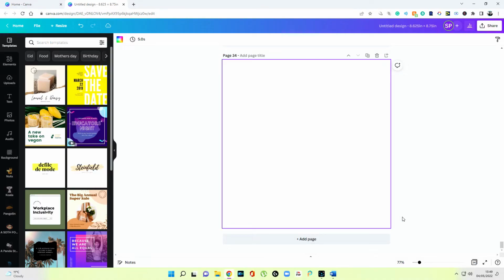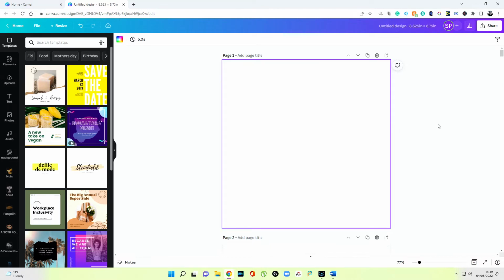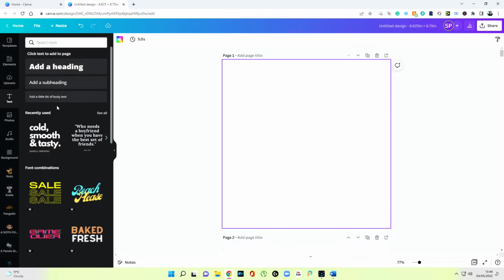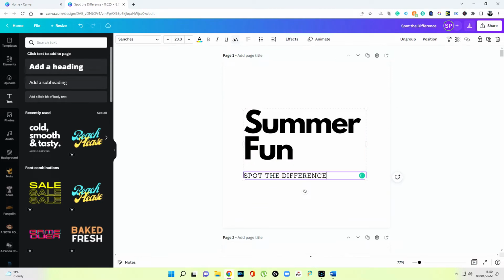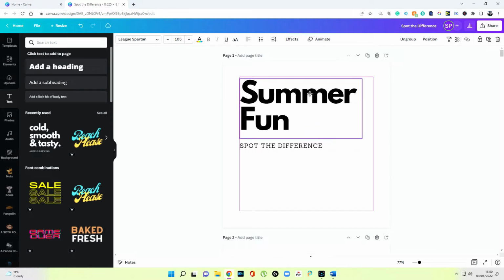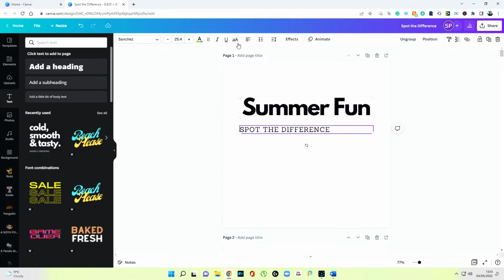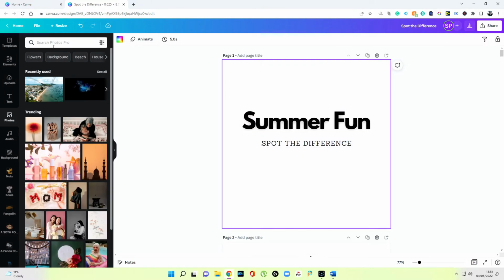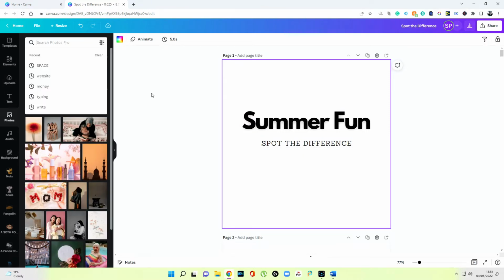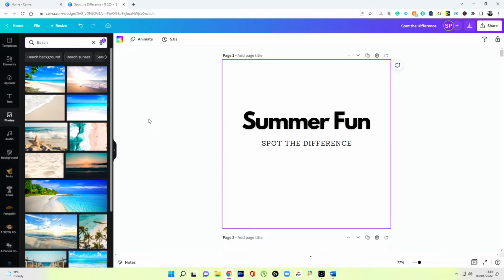It is 34 pages. Now because of the way Spot the Difference is set up, this first page on the right hand side is going to have to be the title page. So let's just say we put a title in here and we'll call it Summer Fun Spot the Difference. Okay, so we'll get that right up here. Give it an effect. That'll do. Might as well put a real photo in here. We'll put beach. If we go to free, apply filters, and let's have a little look.